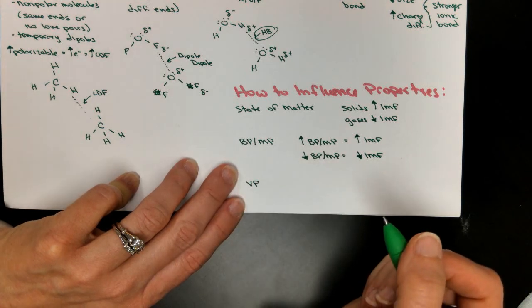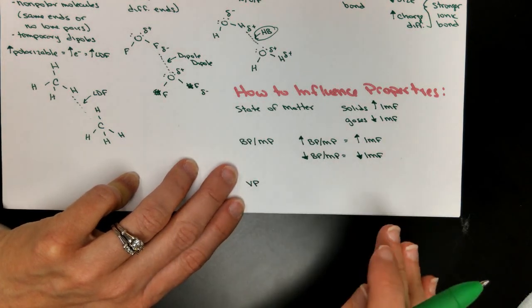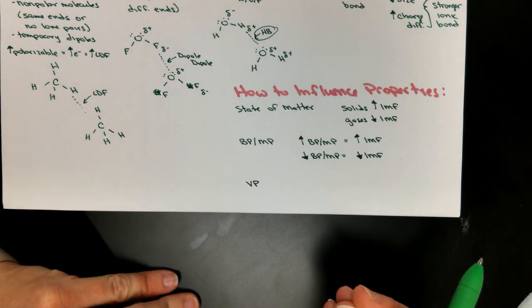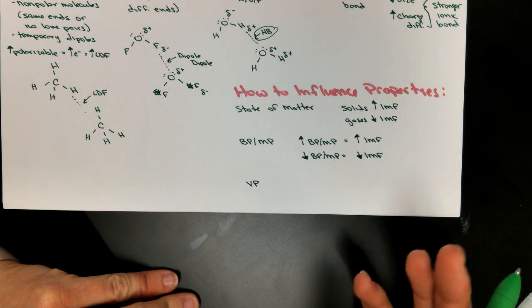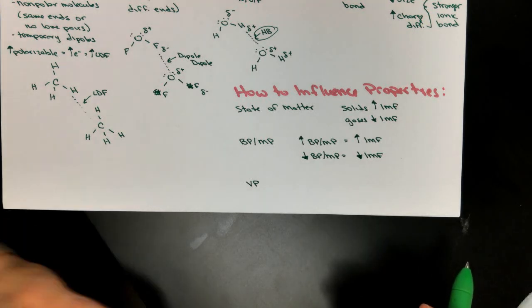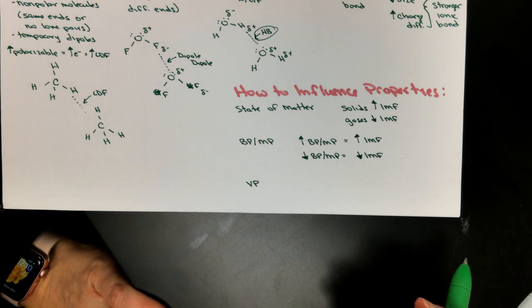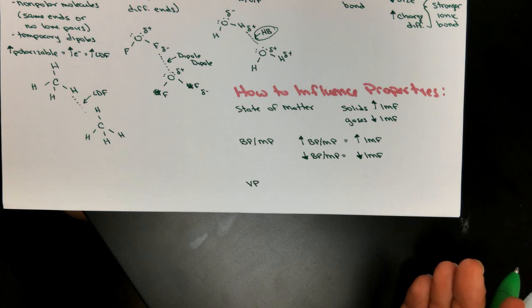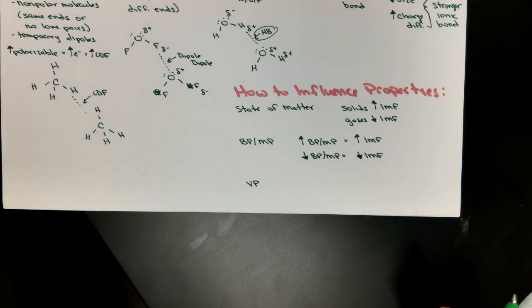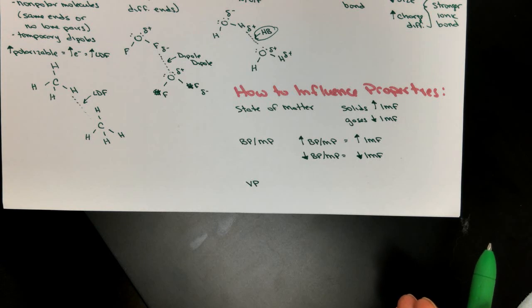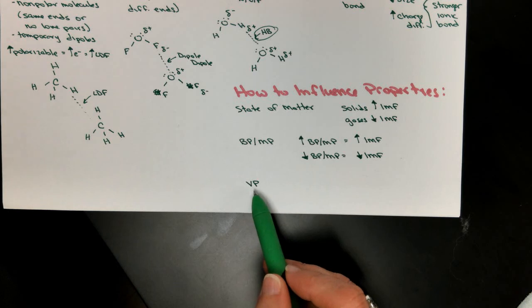The other thing we talked about was vapor pressure. And vapor pressure, again, is at the surface of a liquid, those liquid particles escaping into a gas form. We all know that if we leave a bottle of water out on the counter over a couple of days, the amount of water that's in that container is going to start going down because it's going to start evaporating. We don't have to do anything to it, it's just going to start evaporating. And as those gas particles start to evaporate, they hit the sides of the container, exerting that vapor pressure.